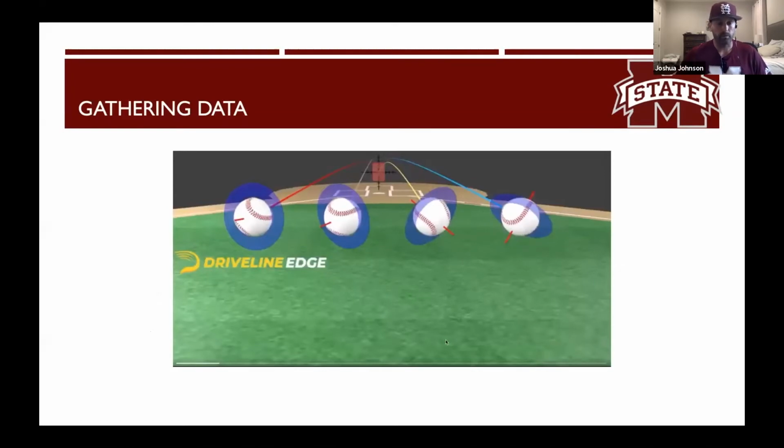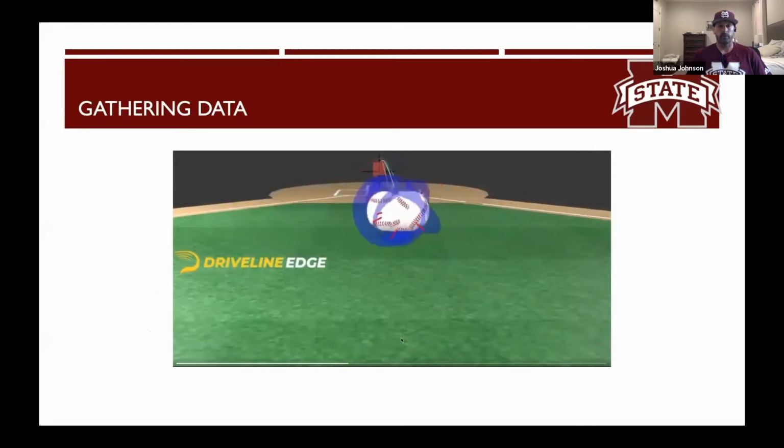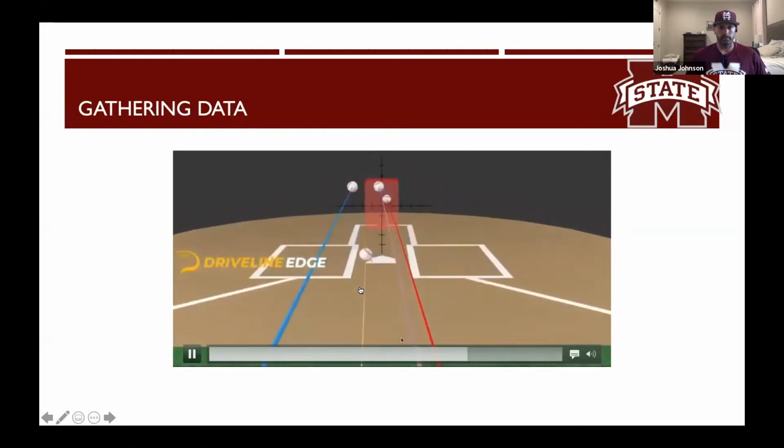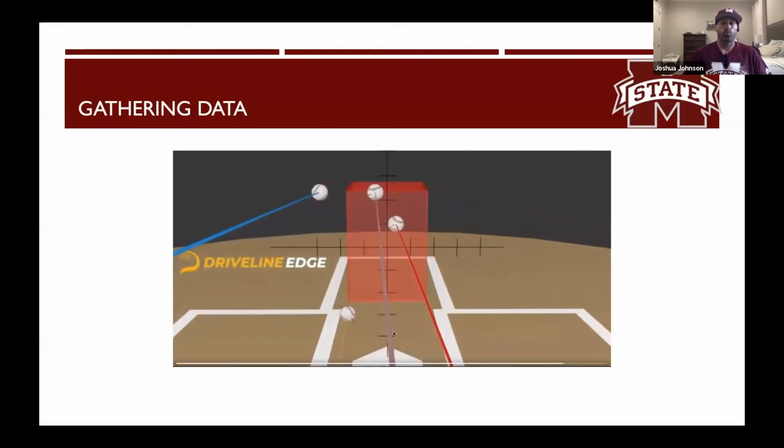Now, I stole this. Driveline Edge is software that you can buy from them. But essentially what you're using all this data for is to see what the pitches are doing so that you have an understanding of where everything's going to go. This helps you develop plans for different hitter types. It also helps you develop a plan for player development and pitch development. So if all of these pitches are ending up at the same spot, then we need to start to come up with something that is doing something different.